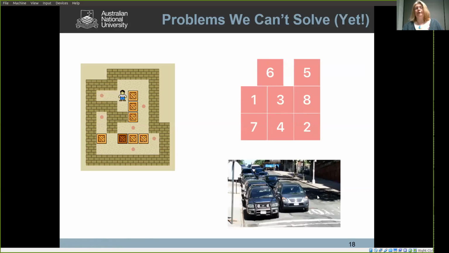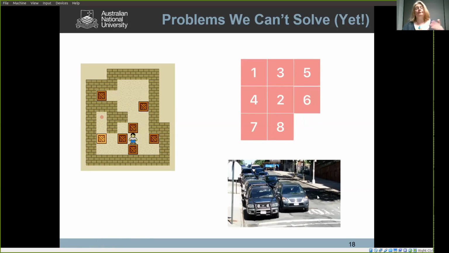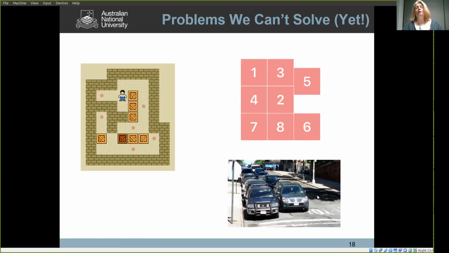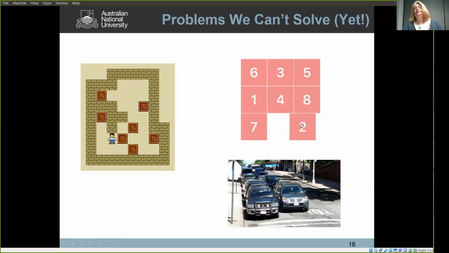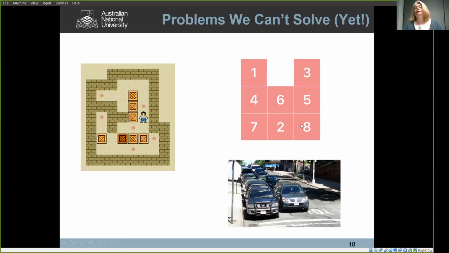Right. So there are a few problems that we can't solve. Sokoban, because it's too complex. Some people who have solved Sokoban have used tens of thousands of examples. Parking, because the model is such that there are too many ground actions, so the ASNets become too big and we can't grow and we can't train them. And the puzzle, we find a policy that's generalizing just for 8 tiles, but does not generalize above that.